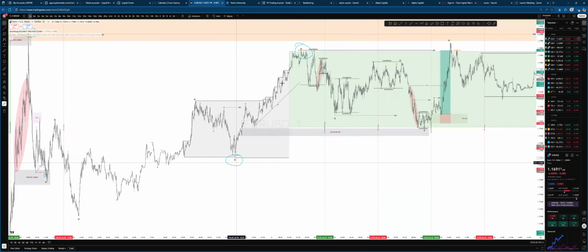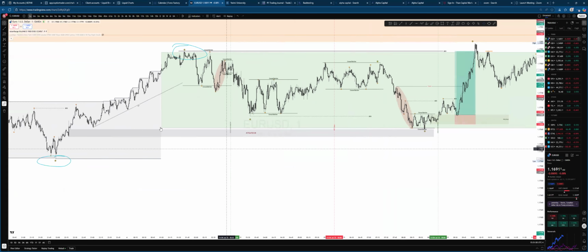Price from here that led to here came back to retest. It left a trend line. These are all the confluences that I build as I'm watching the price action. It left this trend line. This is all in Asia, mind you. We're not trading Asia, but we're watching what's happening. It left this trend line.